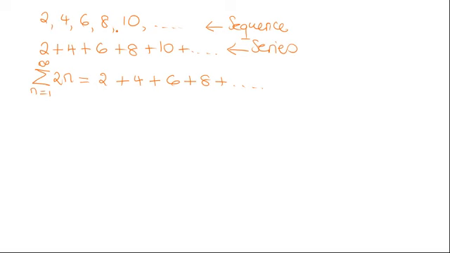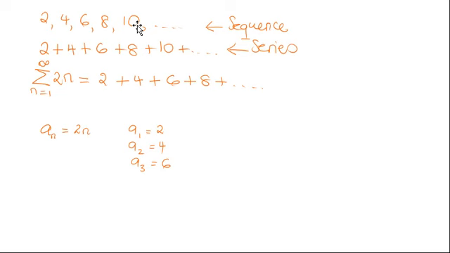Now, a sequence can be given with the terms listed, like this one, 2, 4, 6, 8, 10. And also, a sequence can be written in terms of a formula. So, for example, an equals 2n, which means, for example, if I'm asked to list the terms, a1 would be 2 times 1, which is 2. a2, the second term, would be 2 times 2 is 4. a3 would be 2 times 3, 6, and so on, which describes this sequence, right? So this would be the formula for this sequence.